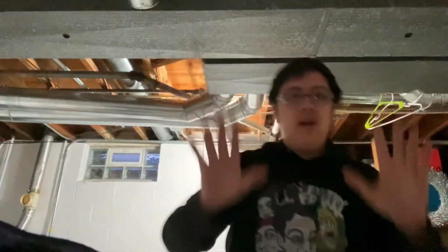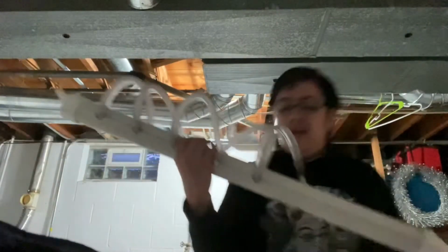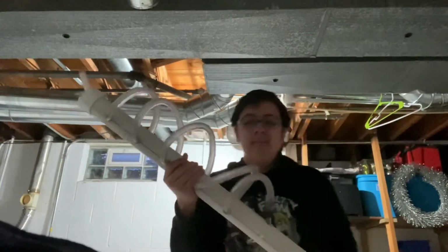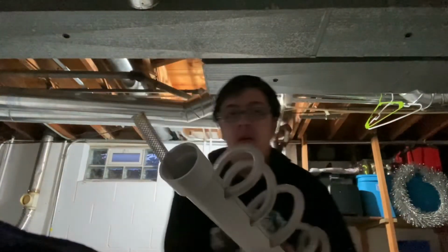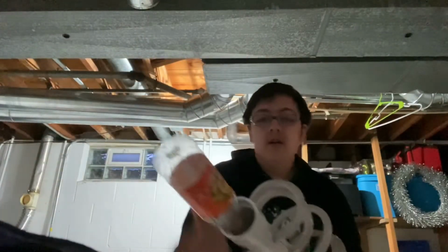Okay. In this video, you're gonna see me and my father build this. This is a plasma gun, okay? It shoots actual plasma. Plasma is just superheated gas. And we use it to propel bottles very far, okay? We use it with this torch head, a handle, and then some MAP gas.